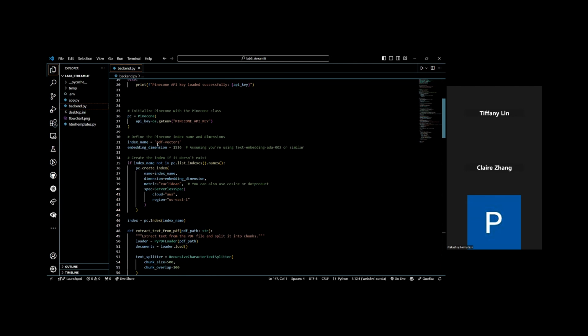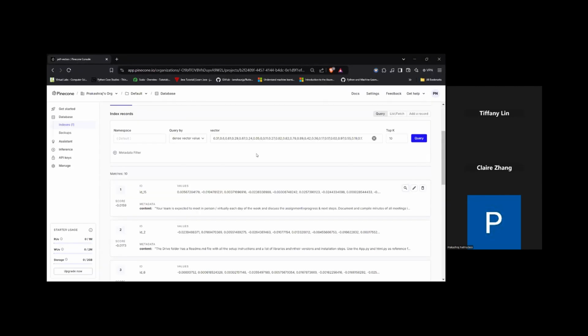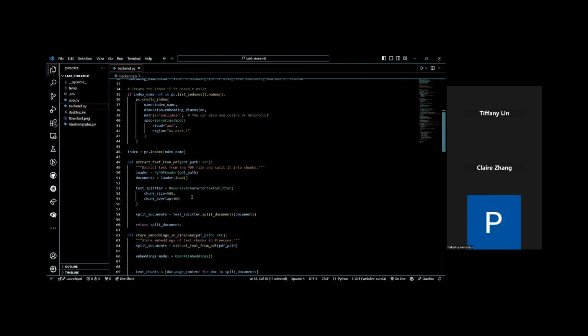This is our table name in Pinecone. I can actually show you the table. In this table, these are the vectors stored with chunks. For this assignment, they mentioned we have to use a chunk size of 500, and there is an additional attribute called chunk overlap. This means 100 characters of text will be overlapped on either side of the vectors. This is used for getting the most accurate search results.